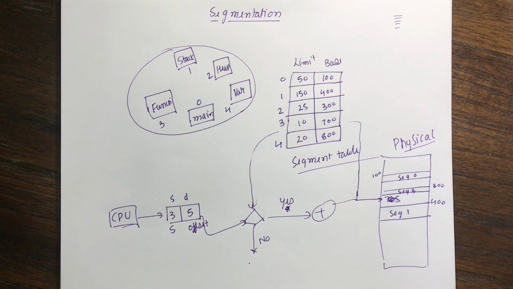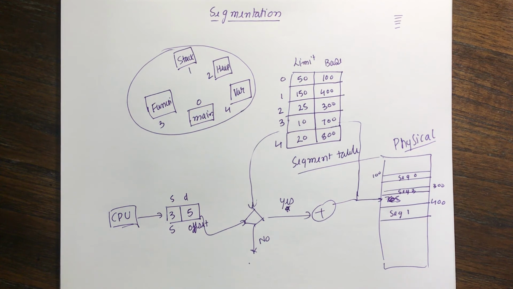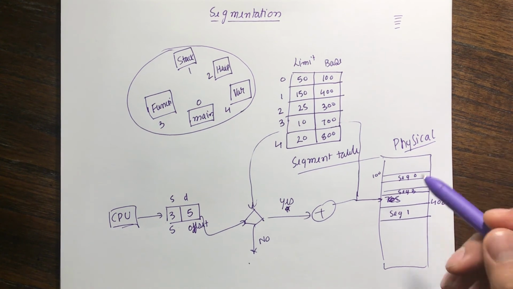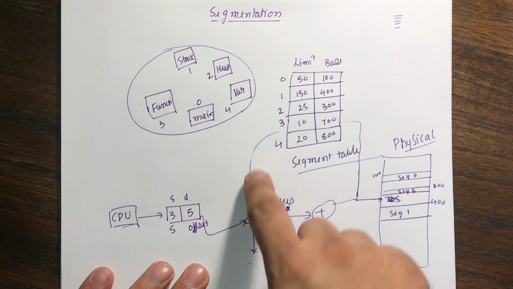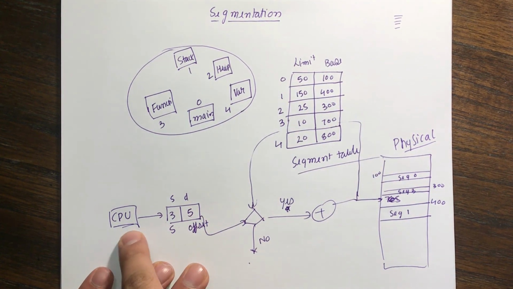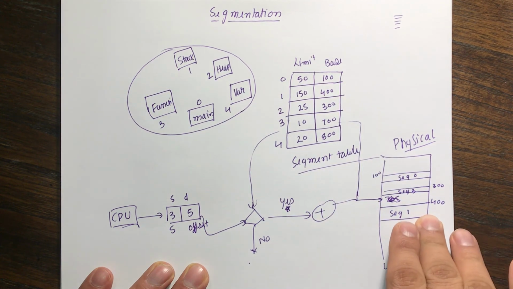There will be a problem in this. There will definitely be external fragmentation, but the size of your program's sections is smaller, so we can fit smaller sections inside these smaller holes. There will still be external fragmentation, but we don't have the requirement to save the entire program in contiguous memory allocation, so that becomes a little bit easier. There is definitely an overhead over here, where the CPU will tell what my segment number and offset are, and it has to go there and figure out the actual physical address of it.